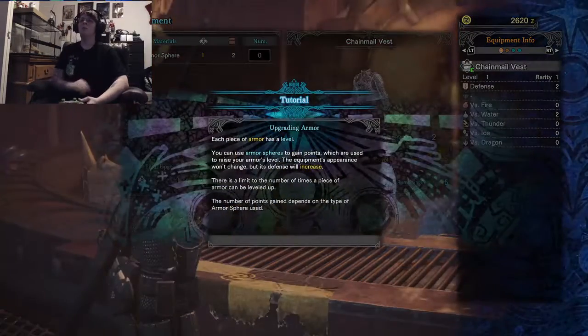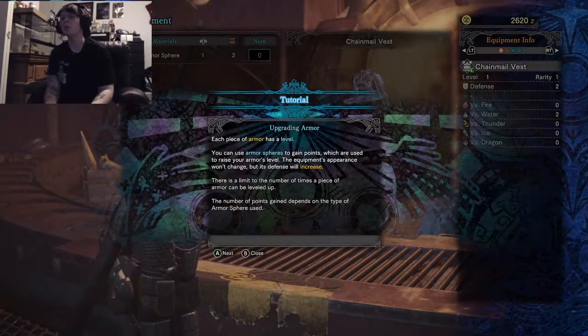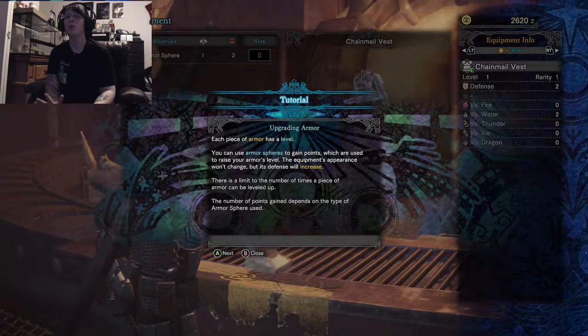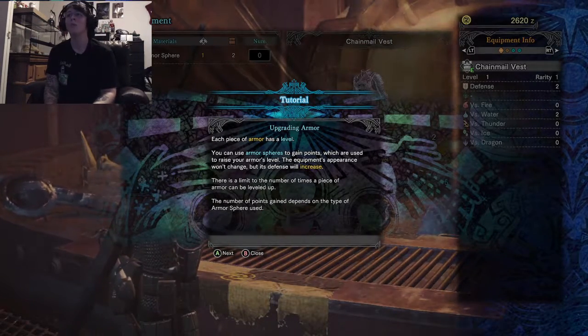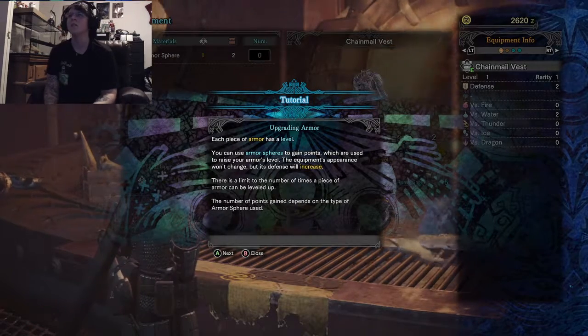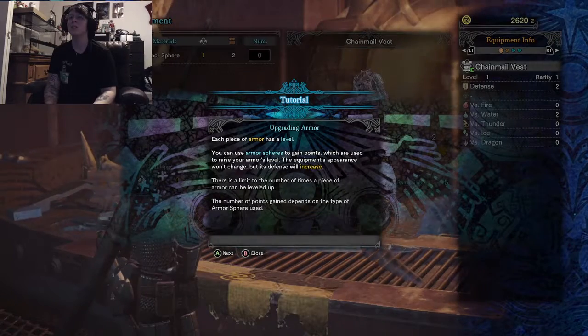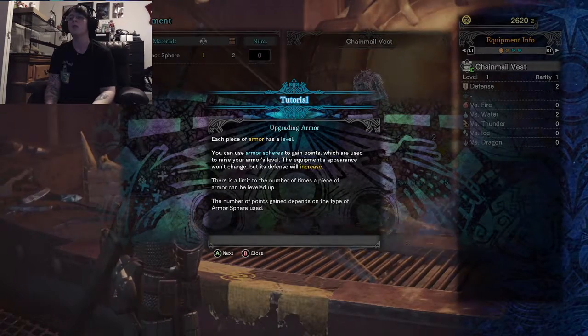Okay, each piece of armor has a level. You can use armor spheres to gain points, which are used to raise your armor's level. The equipment's appearance will change, but its defense will increase. There is a limit to the number of times a piece of armor can be leveled up. The number of points gained depends on the type of armor sphere used.